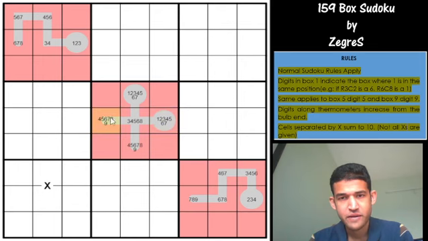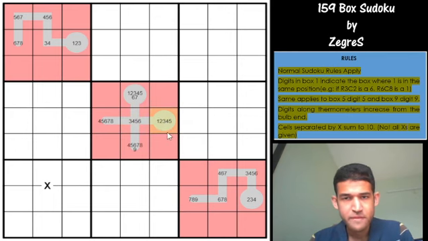Okay, this cannot be 9, because if this is 9, we go to box 9, and this would have to be a 5. That is not possible. So that's 4, 5, 6, 7, 8, which means this is 3, 4, 5, 6. And this would be 1, 2, 3, 4 and 5. 6 and 7 will be ruled out. Okay, this cannot be 1, right? Because if you have 1 here, you go to this box and this would have to be a 5. It's not a 5. So that's a 2, 3, 4, 5.